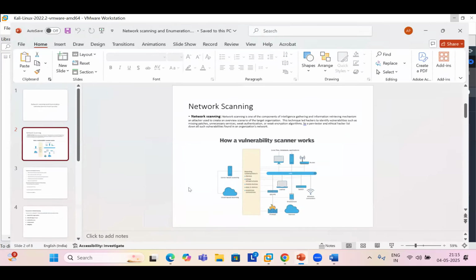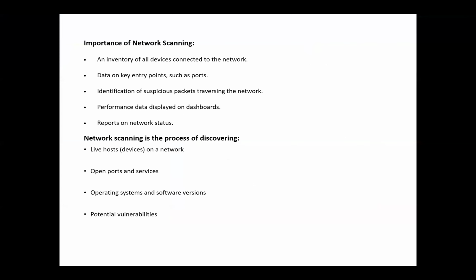So the importance of network scanning: an inventory of all the devices connected to the network, data on key entry points such as ports, identification of suspicious packets traversing the network, performance data displayed on the dashboard, and reports on the network status. All these points we have covered in this Nessus scanning. What are the processes of discovering live hosts?